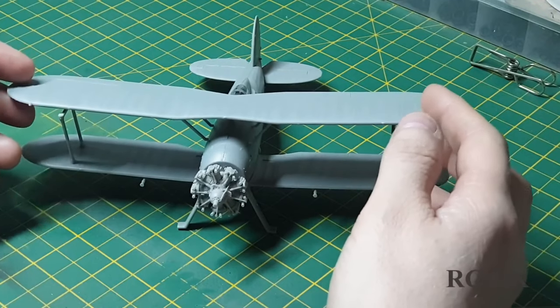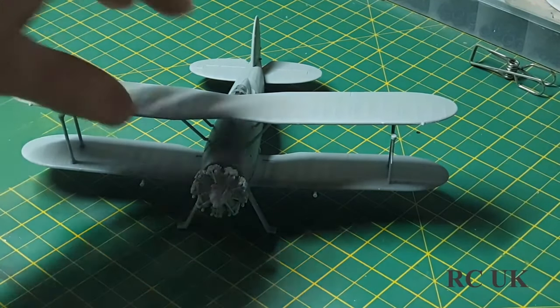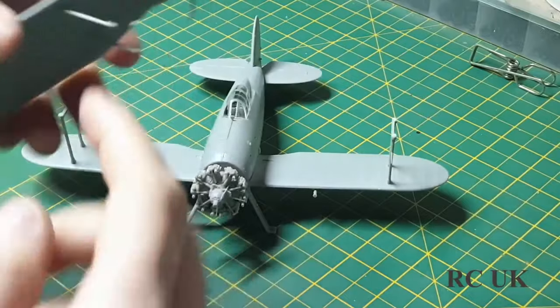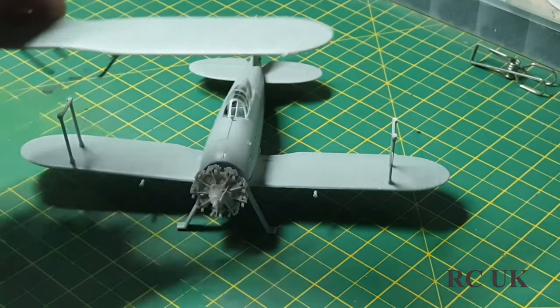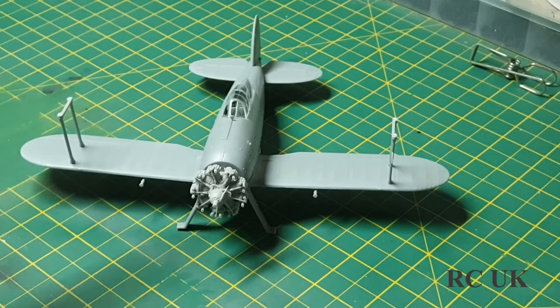So I'm just resting it on there. I don't want to put them on the upper wing because otherwise I'm going to have difficulty painting it all. So what I do is paint all this and just clip it into place, because it's, like I say, such a tight fit and the kit's gone together so well.